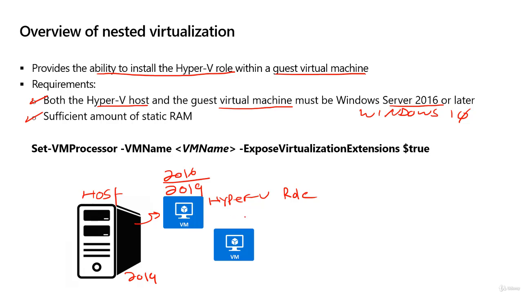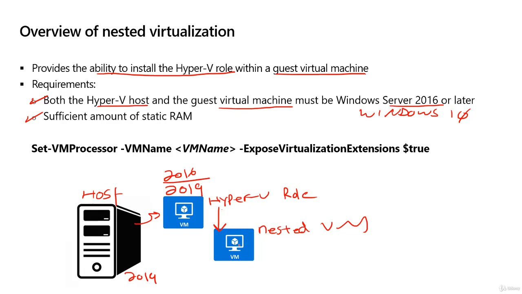Now that you've done that, in that Hyper-V, you will actually create a virtual machine. So now this would be your nested VM. So it really is nothing more than running Hyper-V on a virtual machine and creating another virtual machine inside of it. The common question that comes up is, why would I ever choose to do this? The short answer is very rarely would you choose to do this.